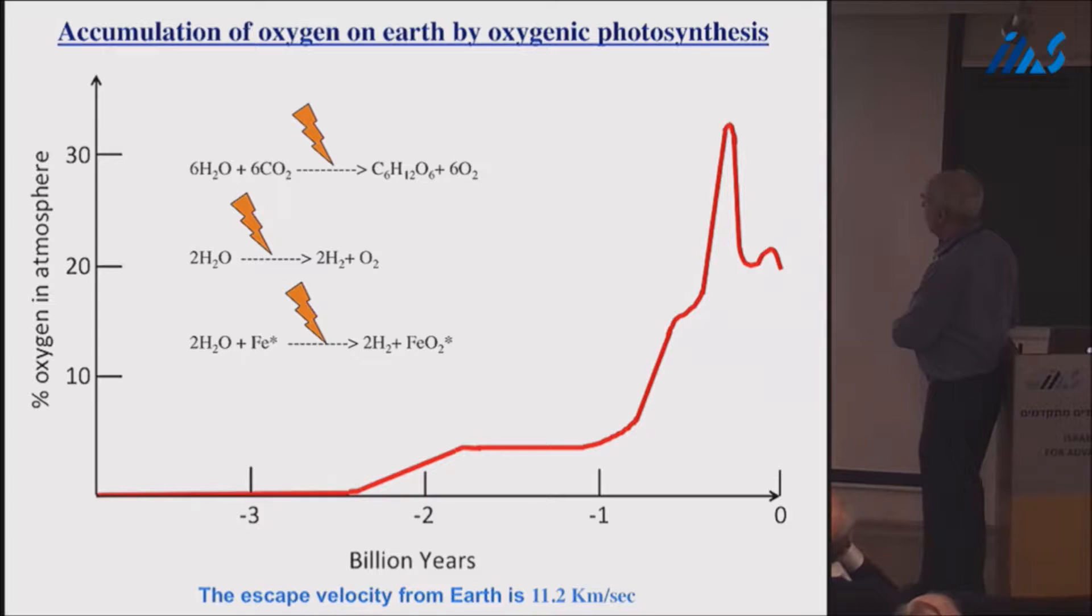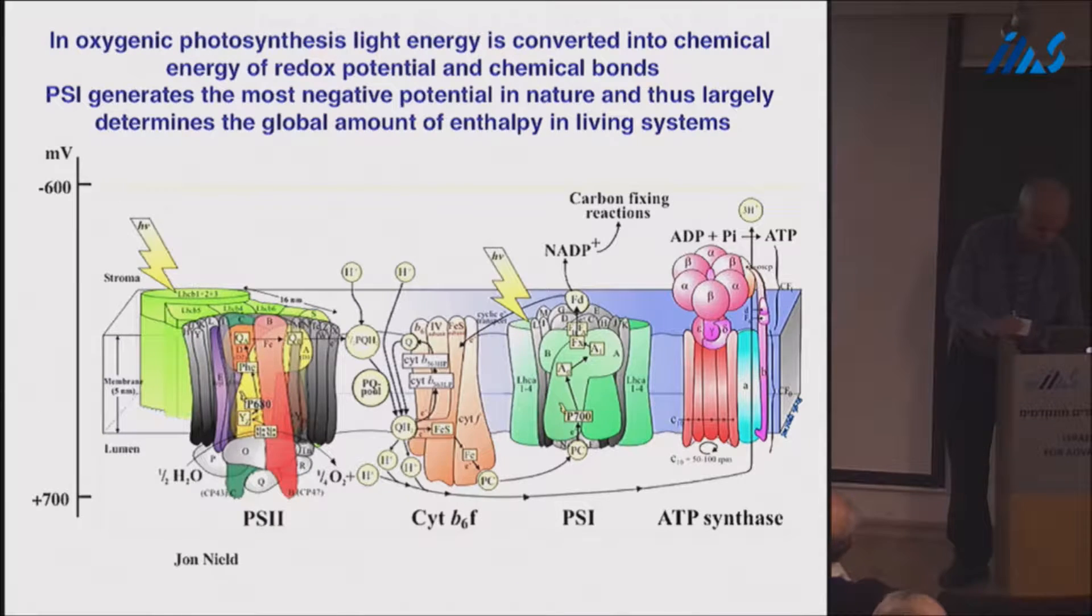Then something happened and it went down. You have to realize that about 10% oxygen dropped on Earth accounts for something. Would it come from respiration that consumed the oxygen, then we'd have to accumulate about 10% CO2 in the atmosphere. It never happened. So something else happened. Essentially, the accumulation of bio-organic material on Earth with all the effects that I told you.